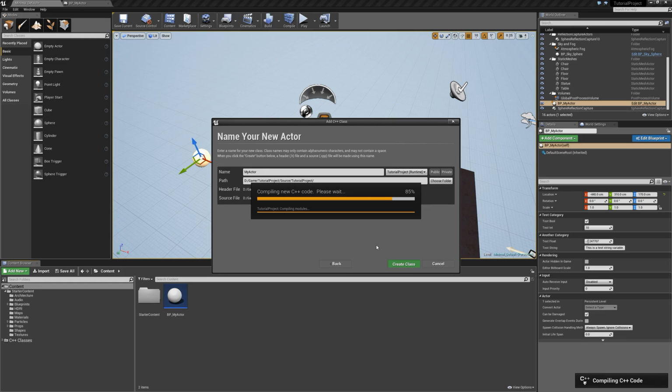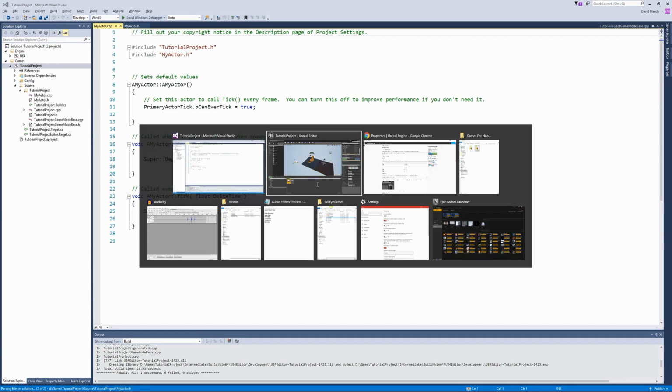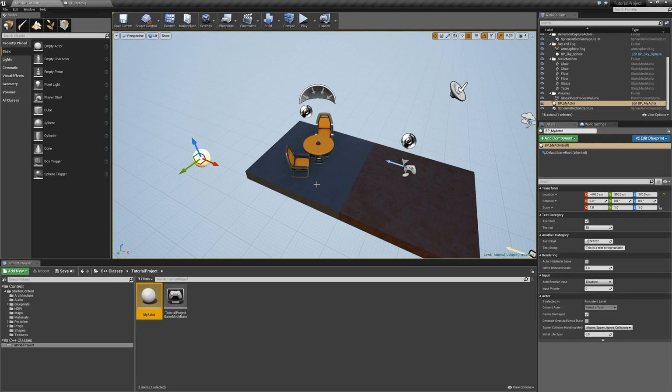And you're going to notice that it's going to compile the code in the lower right-hand side. And we're going to get to our window in Visual Studio. And the very first thing we want to do in Visual Studio, anytime we create a class, is go up to the top here, and click on the 2 disks for Save All. We then want to transfer back over to the UE4 editor, and we want to go ahead and click on this Compile button.